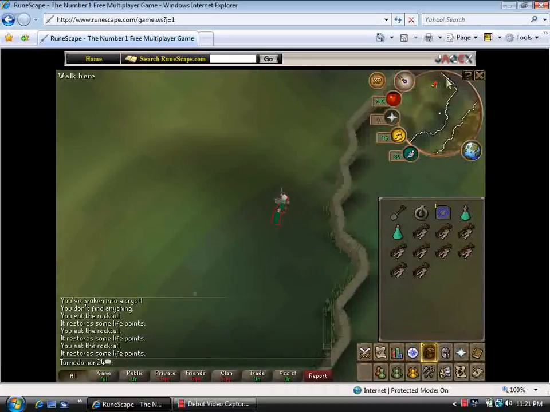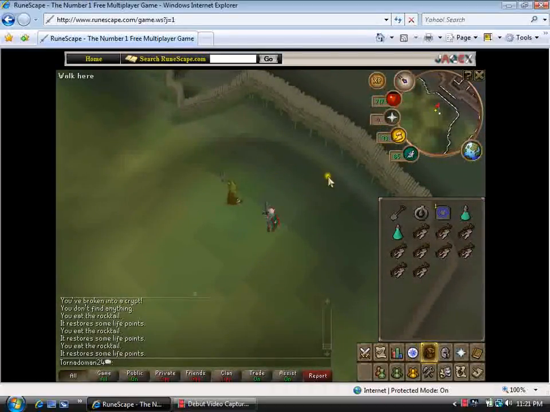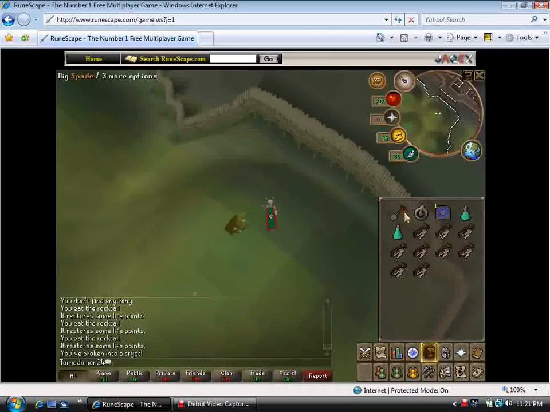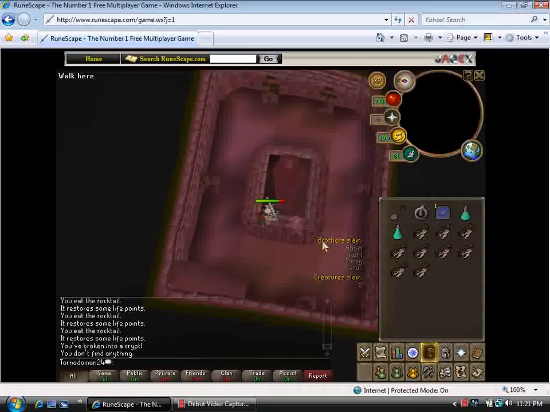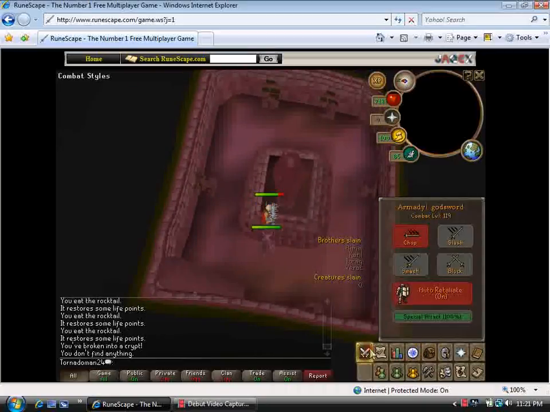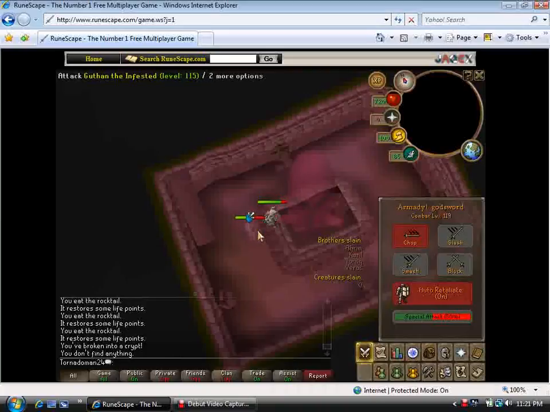Okay. The last brother here is Guthan's. His special is that he can heal himself, but it's really not that much of a problem. I can use one spec now and then save my last spec. That way, when he's about to heal himself, hopefully I can hit him high enough so before he can even heal himself, he dies.